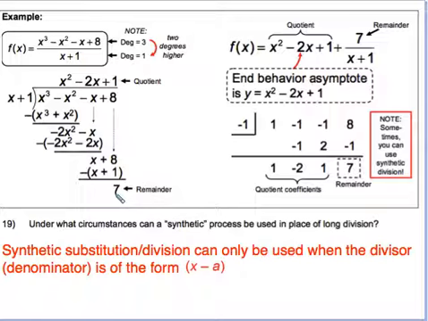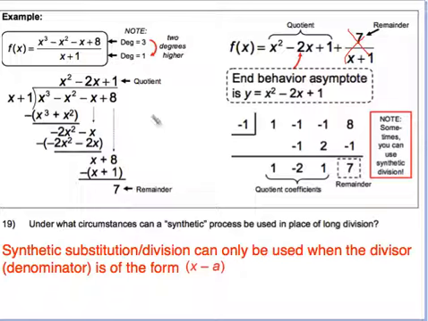And then your remainder, we don't really care about the remainder. If you want to, you can include it in your answer for this is your formula for the end behavior asymptote. You can include it. You really don't have to. Most of the time, and even when you're in college, you're not going to care about this. Yes, you could write it there if you want to, but when you're doing your formula for the end behavior asymptote, all you have to do is type that in, okay?